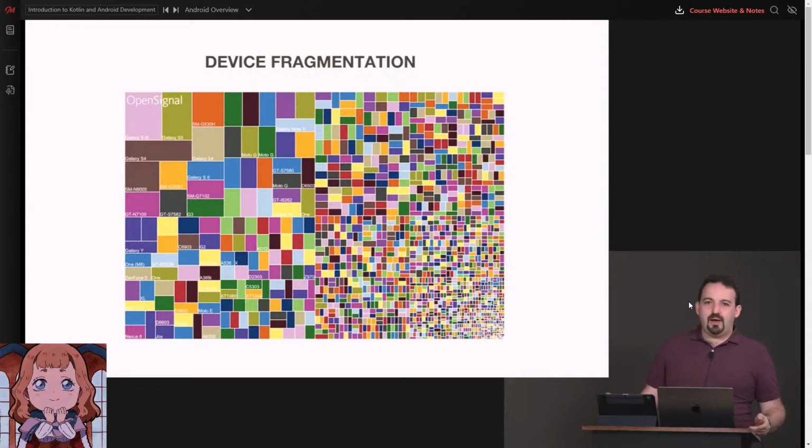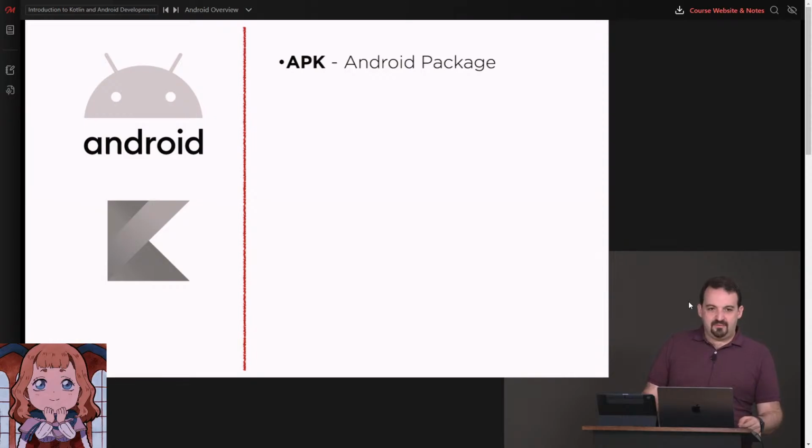And that's why using a UI framework that is flexible and can adjust to different scenarios is a good idea. Compare this with iOS app development. On iOS, we have 3, 4, 5 different iPhones and maybe some iPads, and that's all. So if you want to test our application, you just need to test on a couple of screen sizes. But here, we have hundreds of different possibilities. So Android app development has these challenges. So talking about Android with Kotlin, we're going to be building APKs.